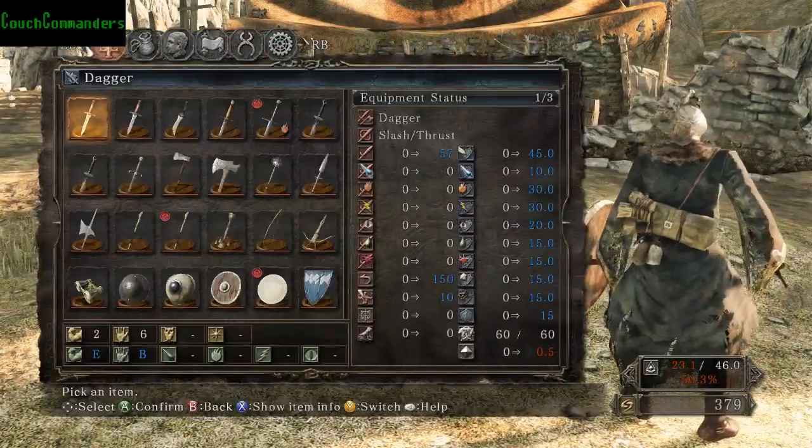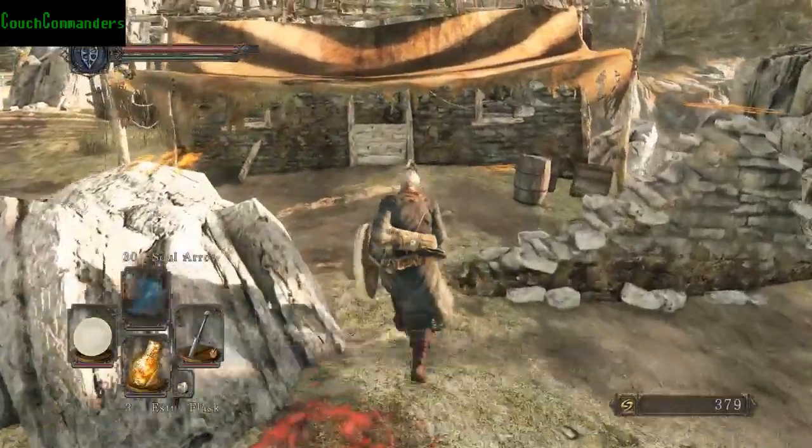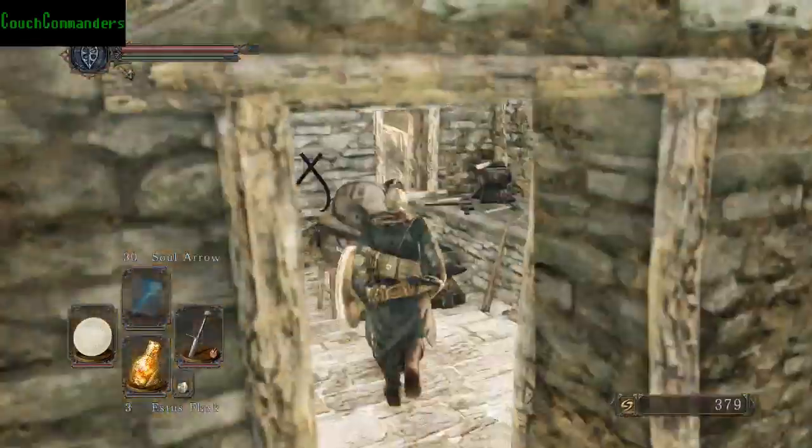We're now going to equip our handy-dandy bow. We're going to go over here. We're going to buy some arrows.